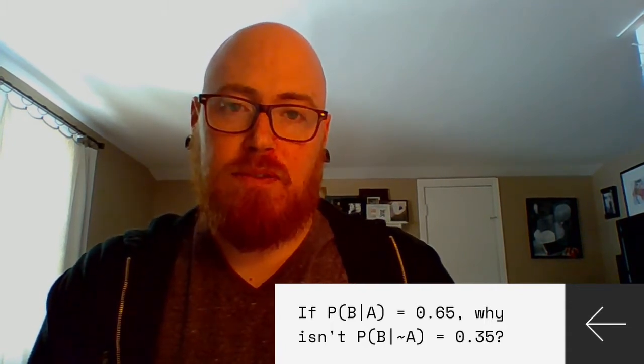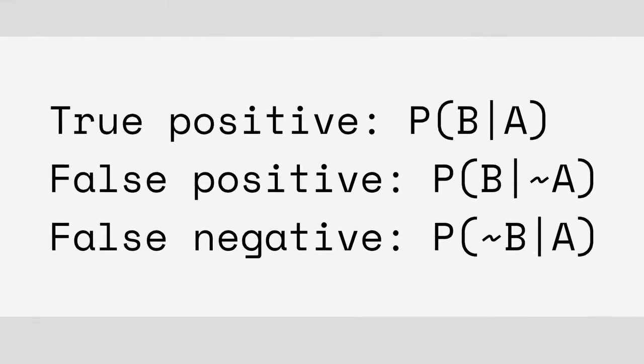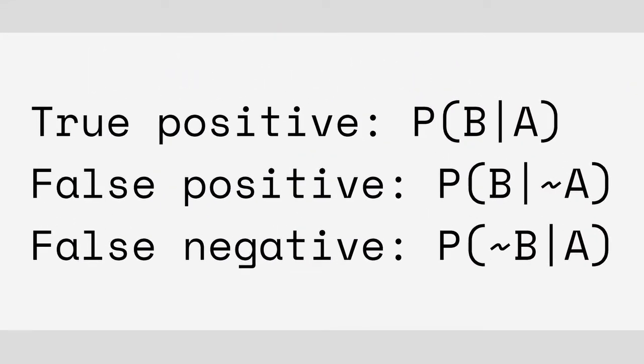So this is the difference. There's a difference between a true positive, which is what the probability of B given A is. So the probability that I will have a positive test given that I actually do have strep throat. So my actually having strep throat is a given. So what's the probability that I will have a positive test given I actually have strep throat? Right? And then we have a false positive. The probability that I will get a positive test given that I don't have strep throat.